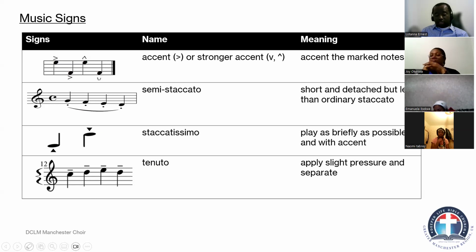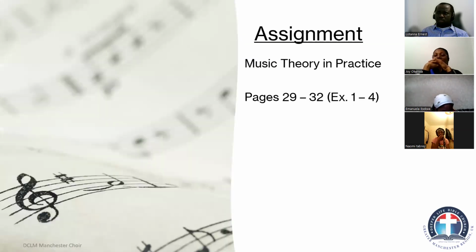And I believe you've learned a lot. So you need to go back to what you've learned in grade 1. If you have to write the exam, try to do some revision, because everything will be combined to examine you in your exam. So the assignment I'm going to give you is just what you have in your music theory workbook, pages 29 to 32, exercise 1 to 4.